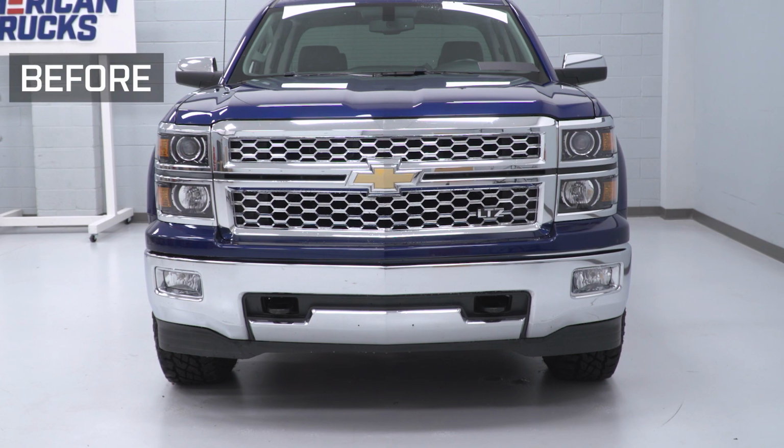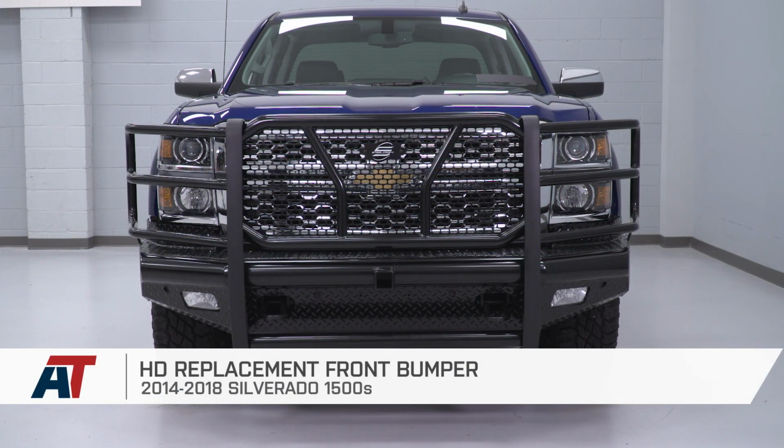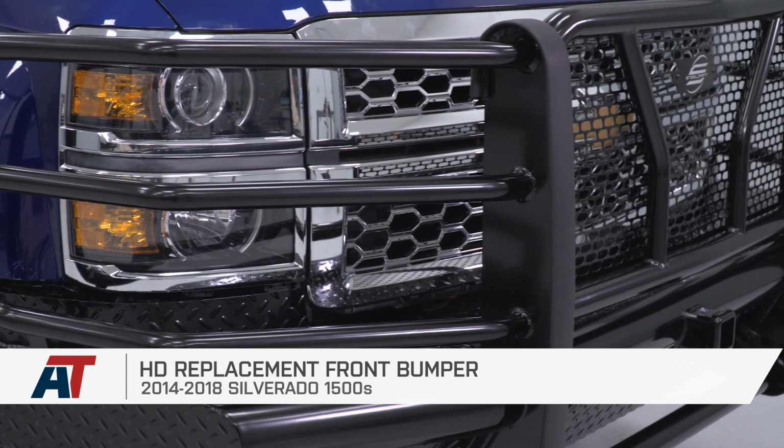Well guys, that's gonna wrap up my review and install of this HD replacement front bumper for the 14 to 18 Silverado 1500. This is a good way to go.